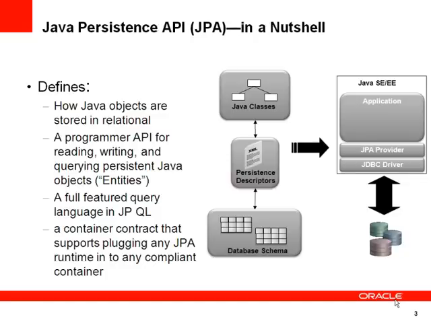If you take a look at the diagram on the right-hand side of the slide, you'll see the parts that are involved. We have Java classes and a database schema that we ultimately want to store our objects into, and we provide in JPA some sort of persistence metadata that's used to define how those Java classes go into that database. And in your application, whether SE or EE, your application talks to the JPA API, which ultimately talks to the JDBC driver to read and write your objects.